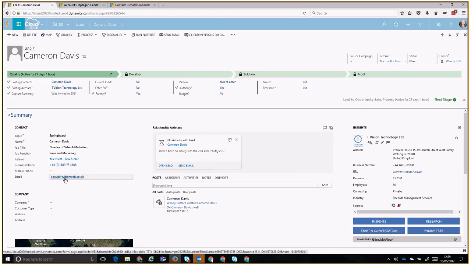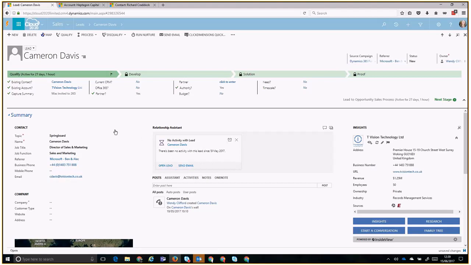So in this instance, we've got Cameron Davis. A couple of things just to point out within a lead. Top right-hand corner, we've got key information that's relevant to you guys. So it might be similar to this, where it's which campaign did they come from, if they've been referred by anyone, who was it, and what's their status? Are they new or have they been contacted? And this is particularly useful if you're importing lots of data, say from business card draws or from data you've bought, because that's just a nice little flag to show that someone has spoken to them.